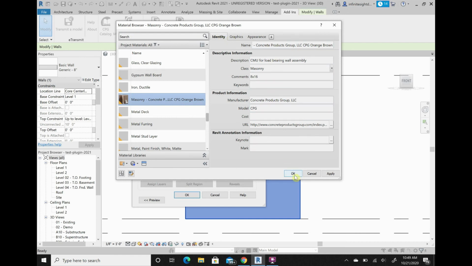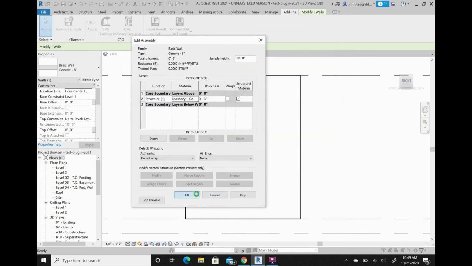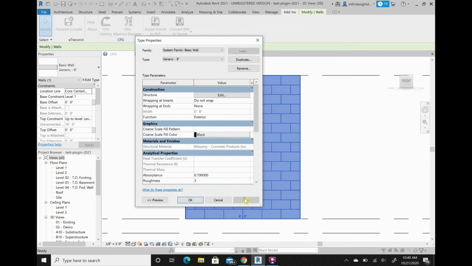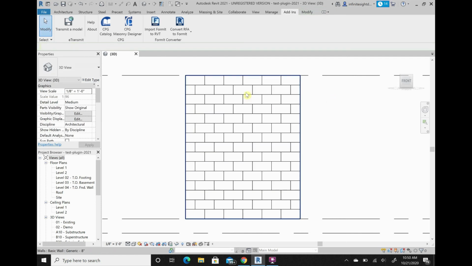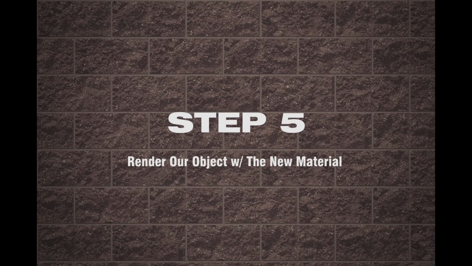Alright, once that's done, you can hit apply, hit OK, OK, apply that, OK. Now you can see that we have our surface pattern, and it's 8x16 block. And in the next step, we're going to show you how to render it.